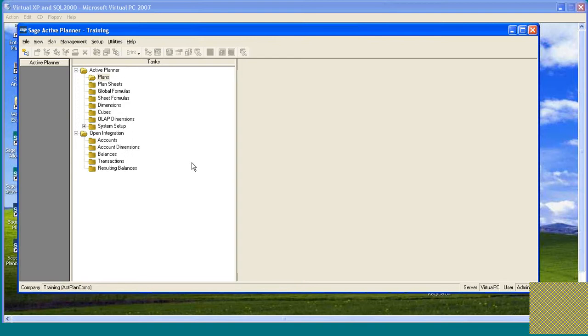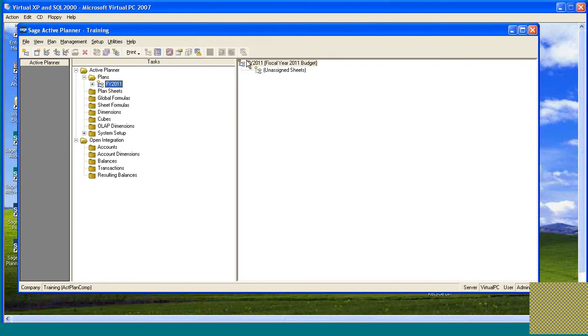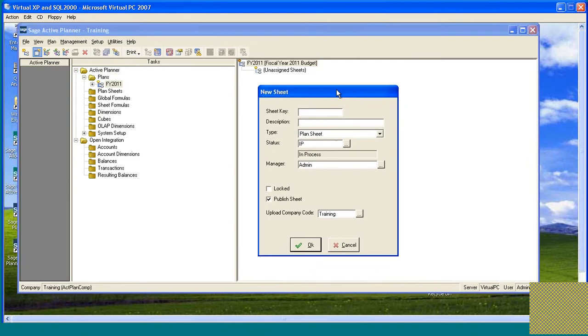The next thing we want to do is create our first plan sheet. So again, let's use the smart icon. We'll use one to create a new plan sheet. This brings up a little dialog box allowing us to create a new sheet. The first thing we're going to create is a plan sheet for our IT department. The IT department is broken into various locations: North America, South America, Asia, corporate, and Europe. We're going to begin with the North America location.